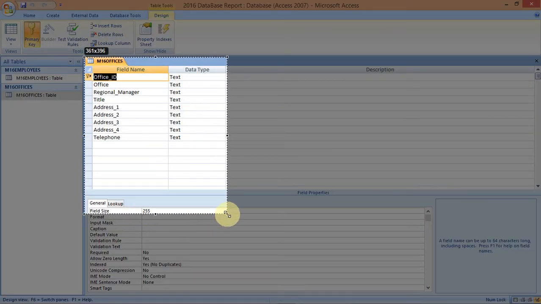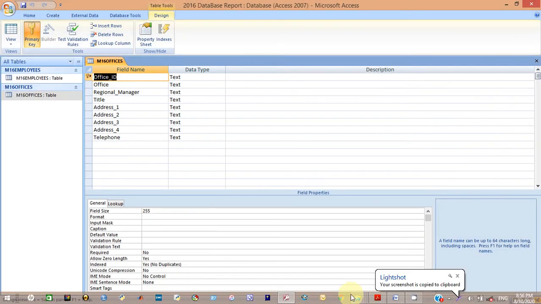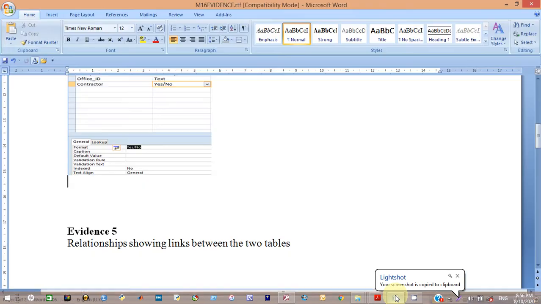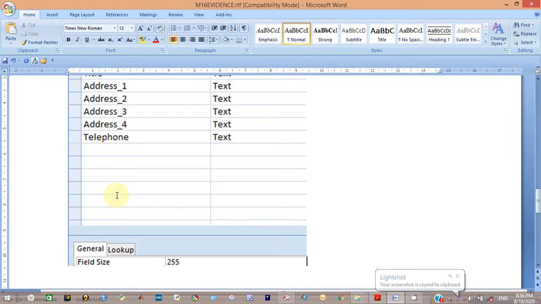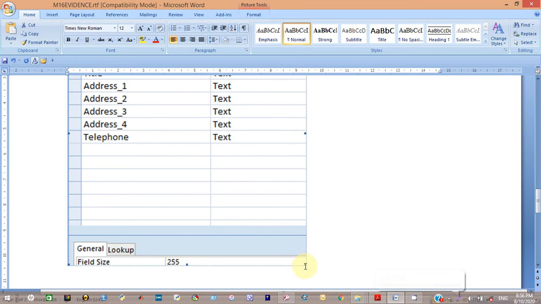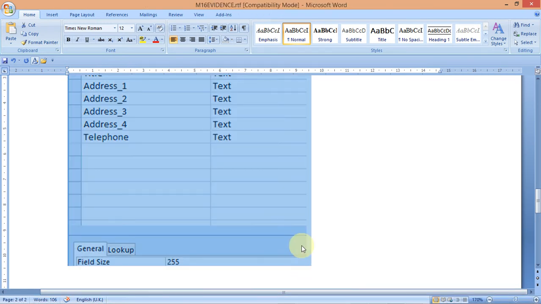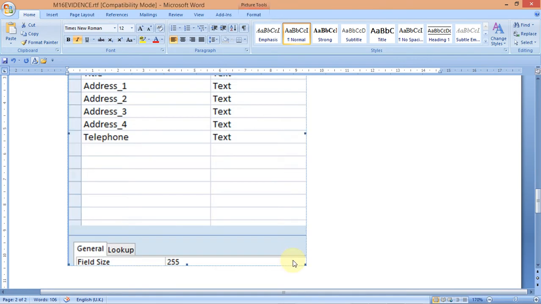So down to this place. So copy. So let me go to my evidence page and paste there, Control V, and let me just resize that. Okay, guys.